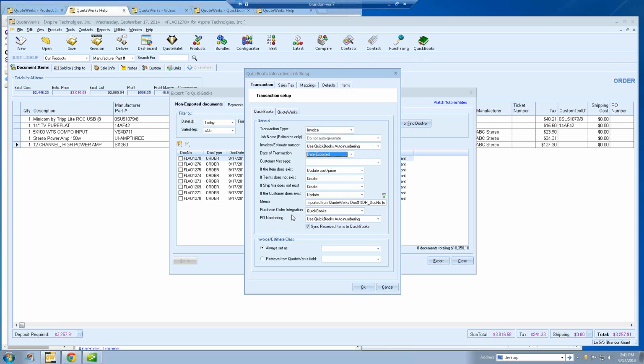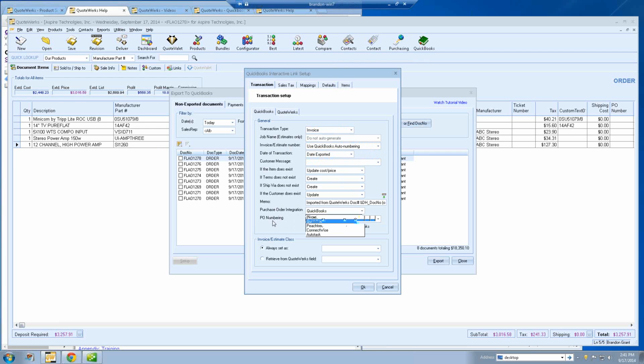Then you'll see down here you do have your purchase order integration. So this is where you can set your purchase order integration. This is useful if you are going to use QuoteWorks in conjunction with Autotask or ConnectWise for purchase orders, but you still want to be able to create the invoice, estimate, or sales order in QuickBooks. You can adjust this setting to choose one of the other purchase order integrations. So you can do this here. You can also adjust this setting under your Tools, Options, Accounting tab. So either one. So really, this is only not going to be set to QuickBooks if you are using AutoTask or ConnectWise to create purchase orders from QuoteWorks, and you want to use QuickBooks strictly for estimates, sales orders or invoices.